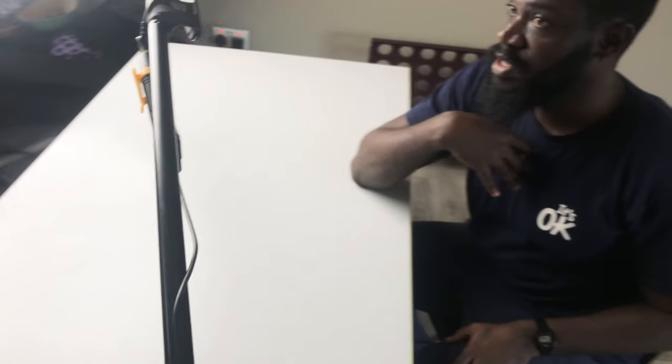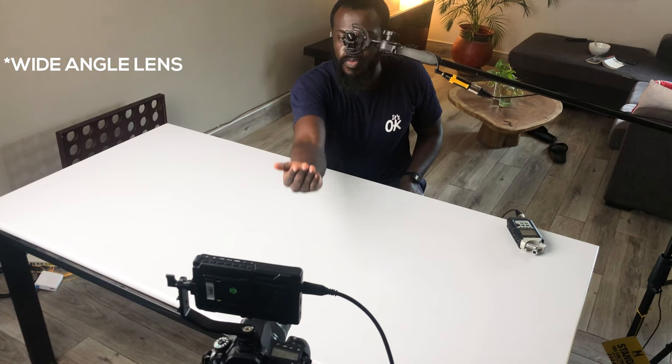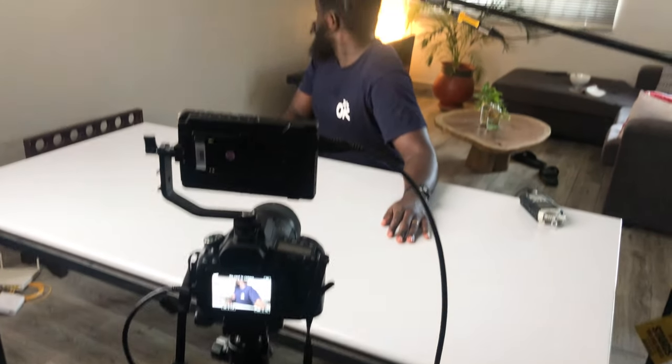So this is my regular setup. It's not very basic for beginners, so there will be alternatives which you can research. There's another way to use the microphone whereby you put it on top of the camera, and with a wide angle camera you'll be able to bring it closer to you so that the sound is good. Yes, so this is one way to record a vlog, and this is how I do mine. Usually it takes a while to set up and to get used to, but once you do it quite often it becomes easy. So this is a usual vlogging day in the life of It's Okay.